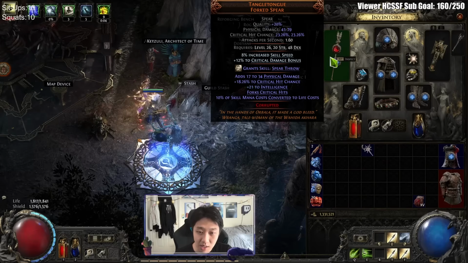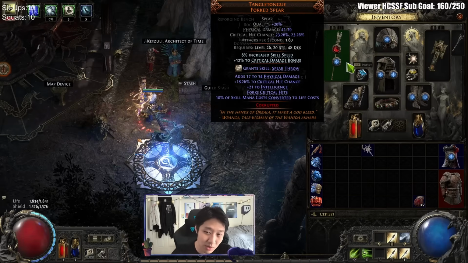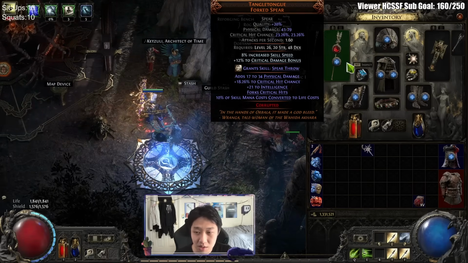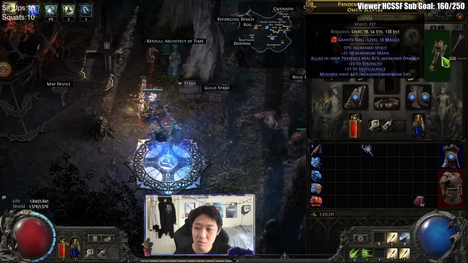So we're running a Tangle Tongue. It's nothing special, just a 18% crit chance, or I guess 23% crit chance. Tangle Tongue with a double socket corrupt. We also have our helmet here, nothing special for survivability.